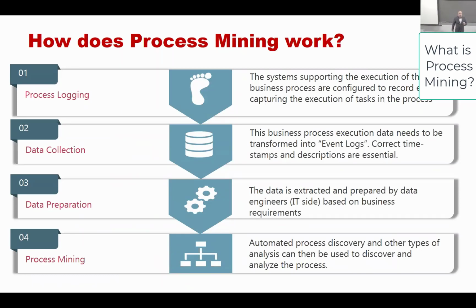First, to do process mining, you need to have a system, an ERP system, a CRM system, etc., that is supporting the business processes you need to analyze. And usually it's there. These systems have stored every transaction that is coming in and out in a database. You can tap into that database, run a number of queries, and extract the events that signal that some activity happened in the process, that it started or that it was completed. You can then prepare that data and transform it in various ways, and we'll see various transformation techniques in this course.